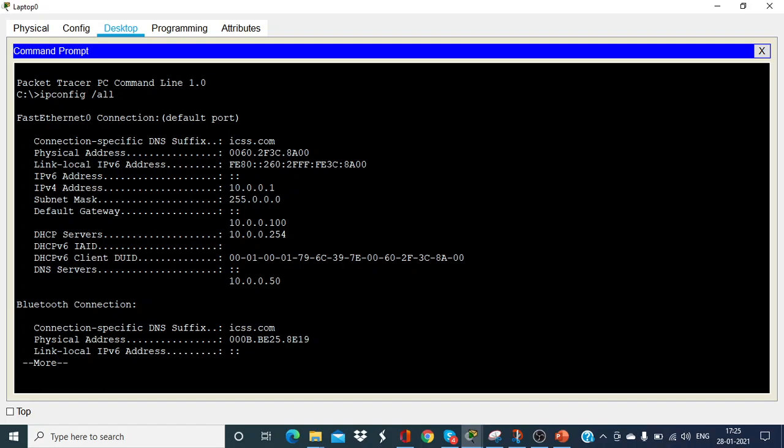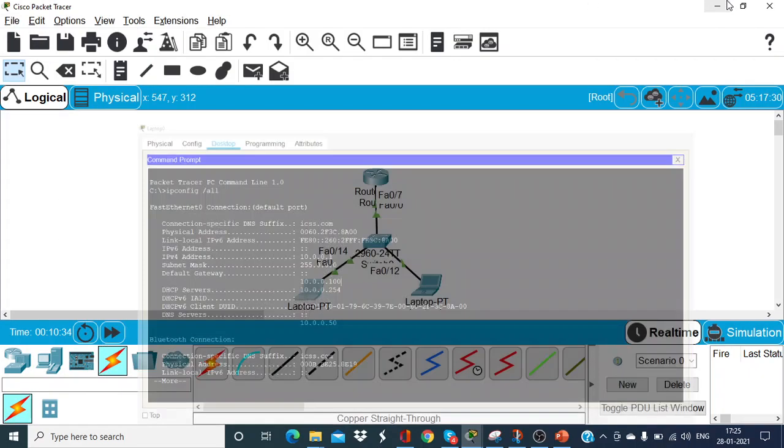The default gateway is specified as 10.0.0.100 and the DNS server as 10.0.0.50, and it is showing the DHCP server as 10.0.0.254 that we have assigned to the router. So it's taking all the information that we have configured on the Cisco router's DHCP server.